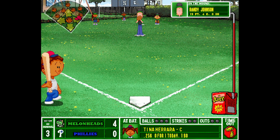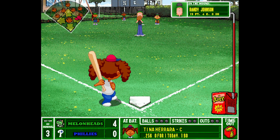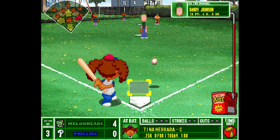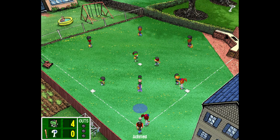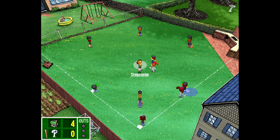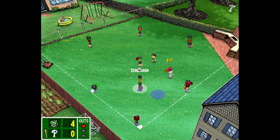Tina Herrera steps up. Runner on first with nobody out. We want a batter, not a broken ladder. He comes center and the offering. Swung on. A bouncing ball. He's all over it. Chucks it over to second. Let's get crazy. That's it for her. Come on, you guys. Let's go.